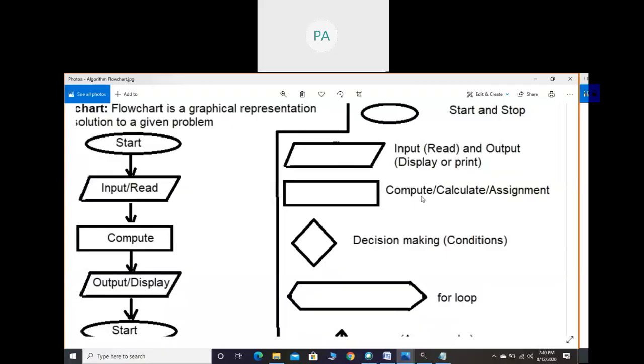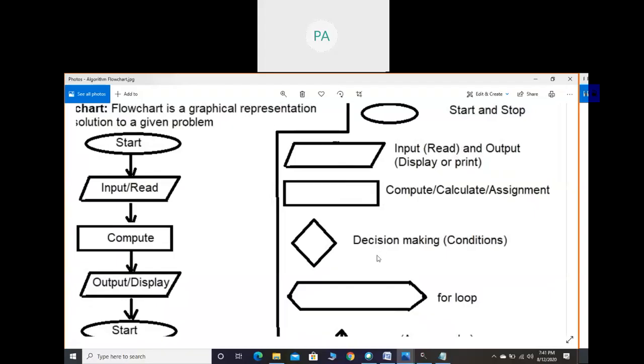If there are any assignment statements, we use an assignment operator like equal to, or if you have any formulas to be written, in this rectangle box we will write it. Then next comes the diamond symbol, decision making, that is to write the conditions. That means some logic we will write there, and out of that we can expect the result as either true or false.